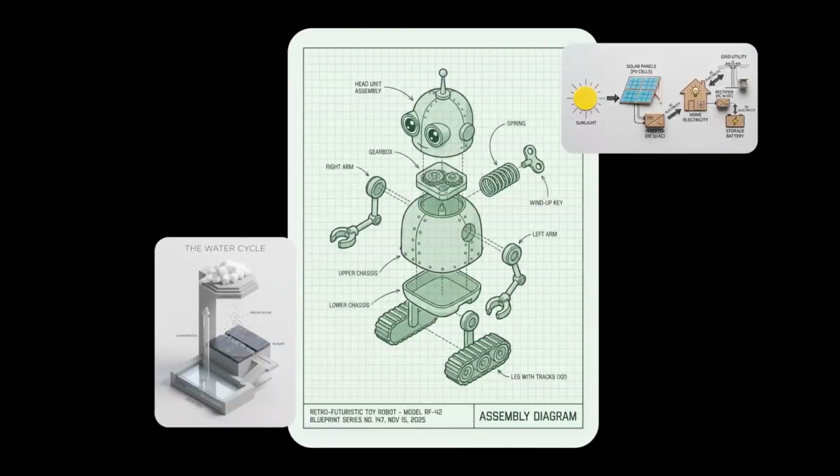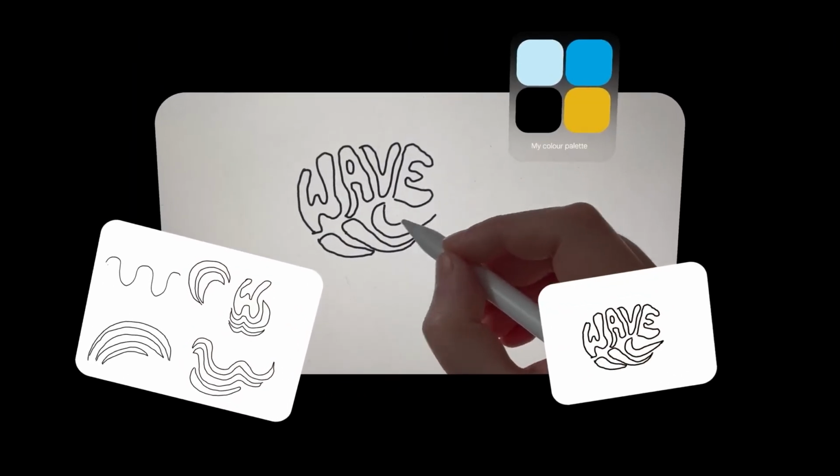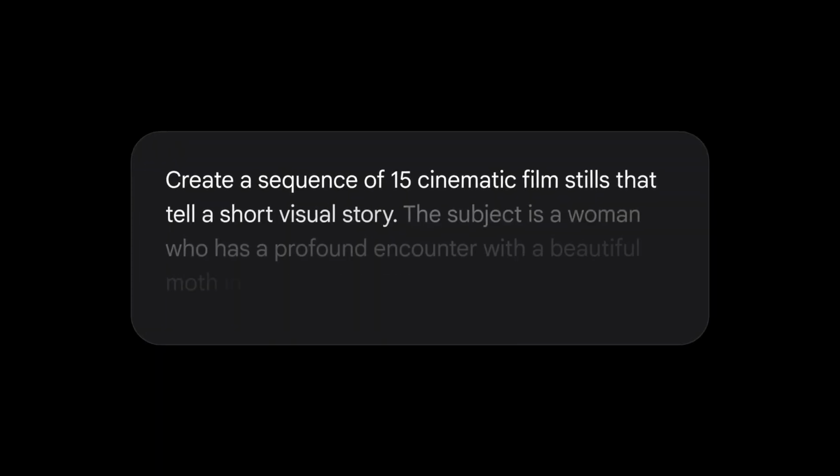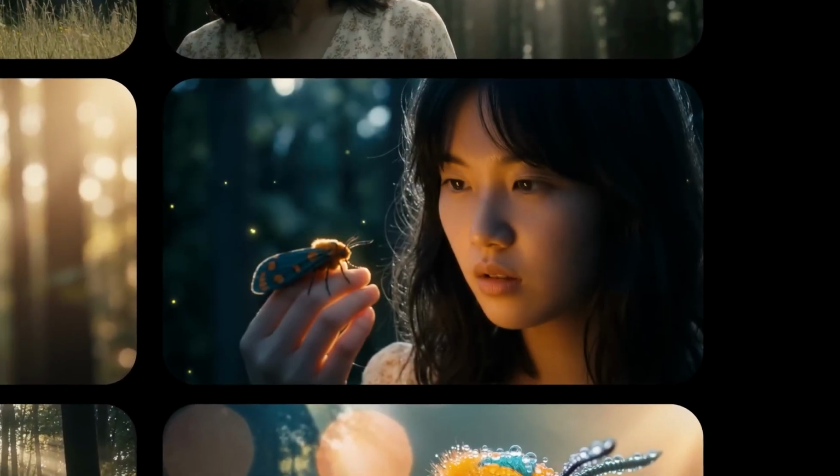Nano Banana Pro just came out and it is incredible. Nano Banana was already a huge leap in AI image technology, but this is the next step and it is mind-blowing. In this video, I'm going to show you just how incredible it is with some of the amazing examples of what it can do.